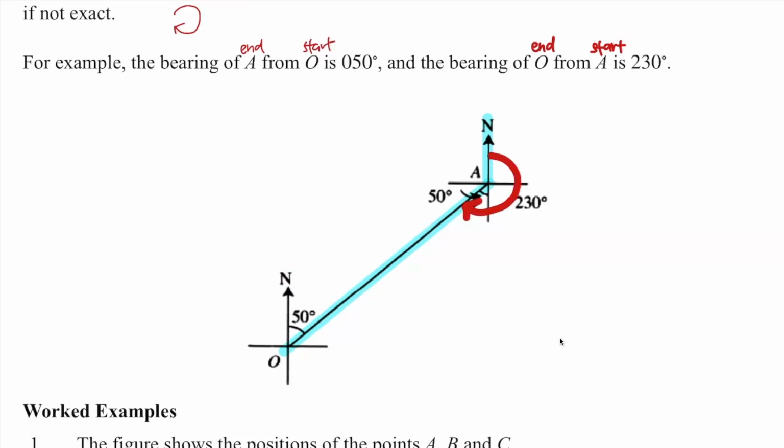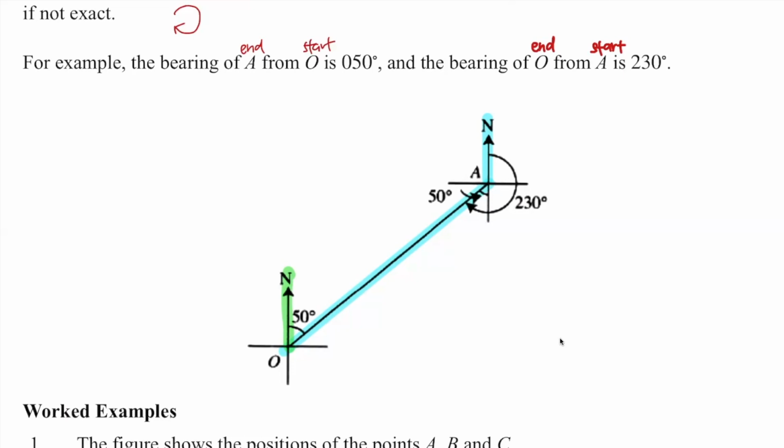Okay, now this angle I labeled here is 230. Now, how did I get 230? Okay, so one thing that you will see that will keep appearing in a bearings question especially is that all north lines are parallel to each other, which makes sense. All the compasses point in the same direction. Okay, so all the north lines are parallel to each other.